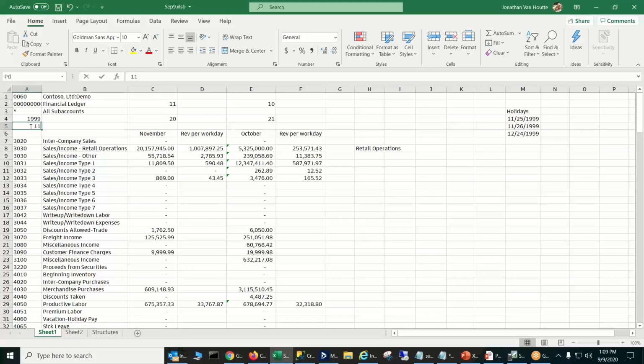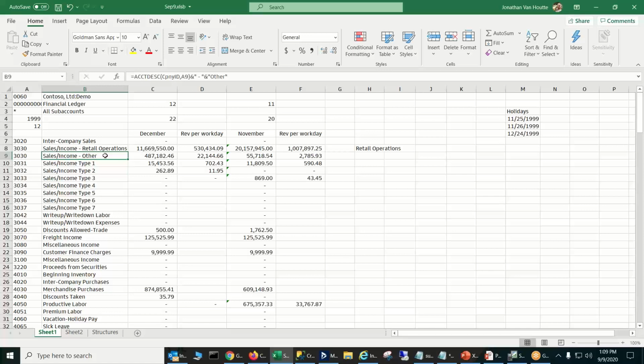And of course I can go change this and you'll see those numbers. This is why I wasn't using that, because they don't have any labor expenses in period 12 in here. So that's one.